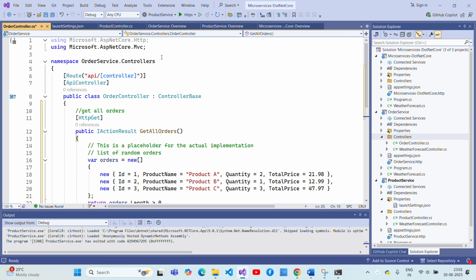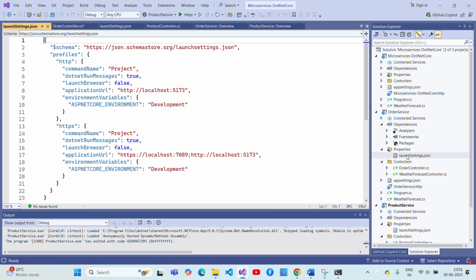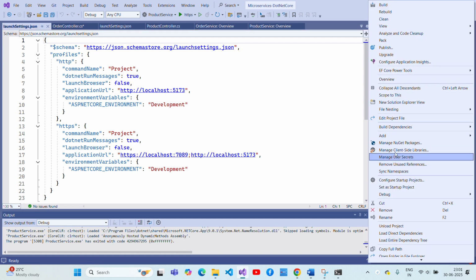Now in the same way you can run this application and test with the base URL from the launch settings. We'll set it as startup project and test this microservice.